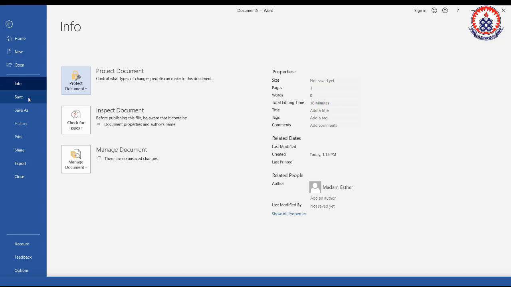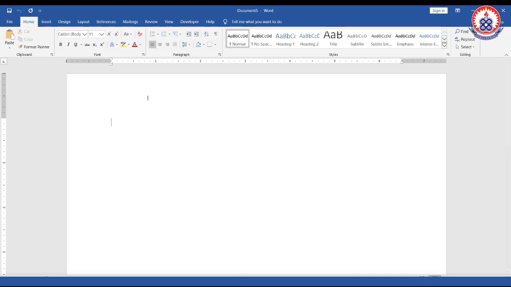And if you want to, let's say you've made some changes to your document, you can also use the save. Now we will demonstrate to see how it works. So our work is a blank document that we've just opened. So let's try to save our work so that as we move along, we'll be saving it gradually.